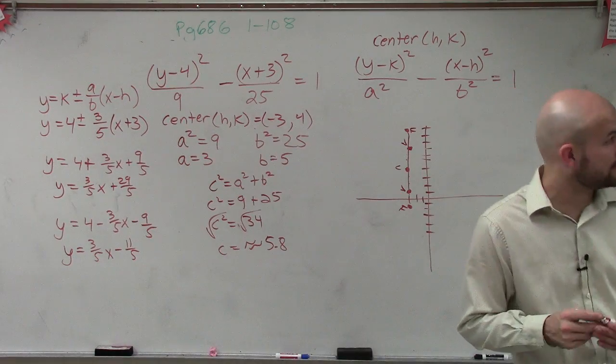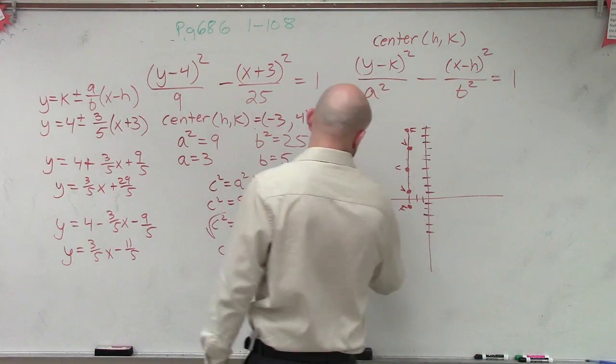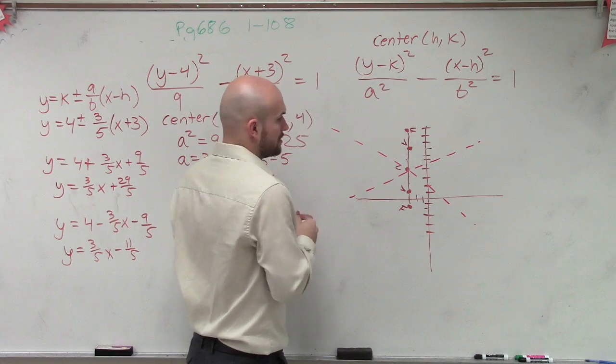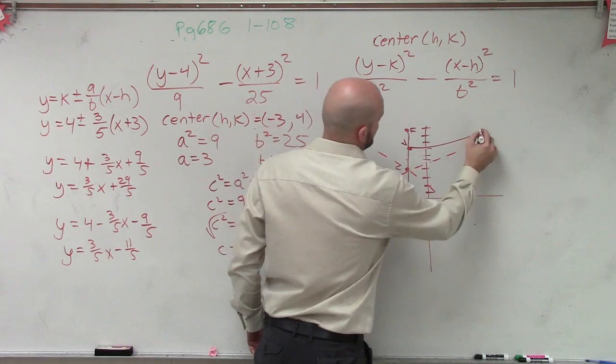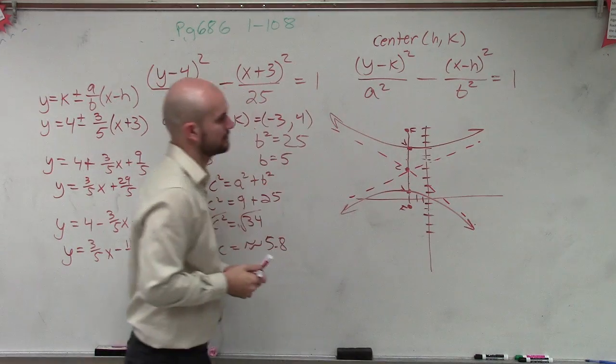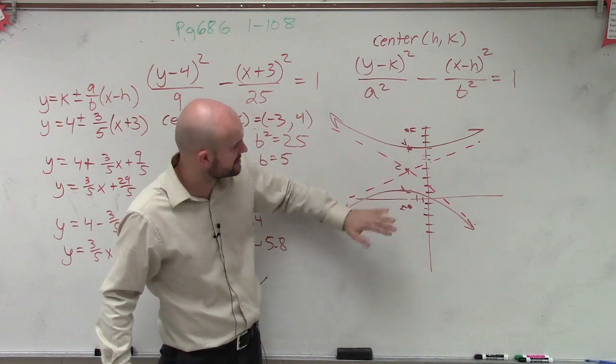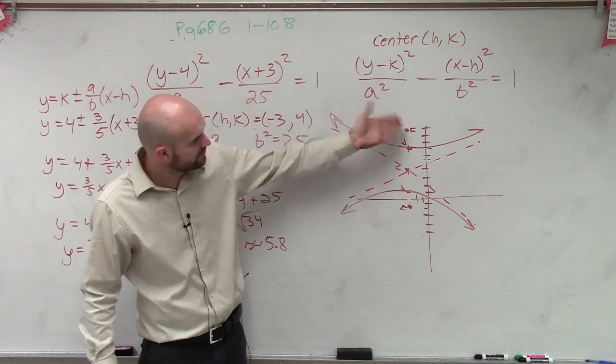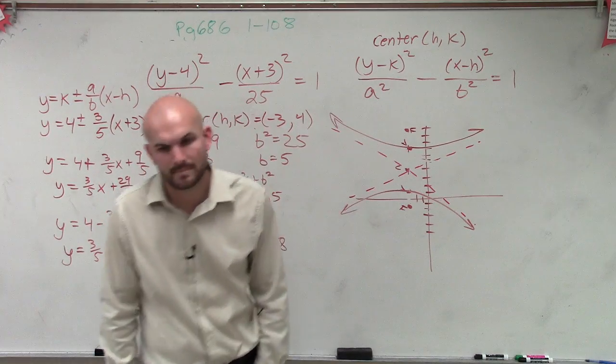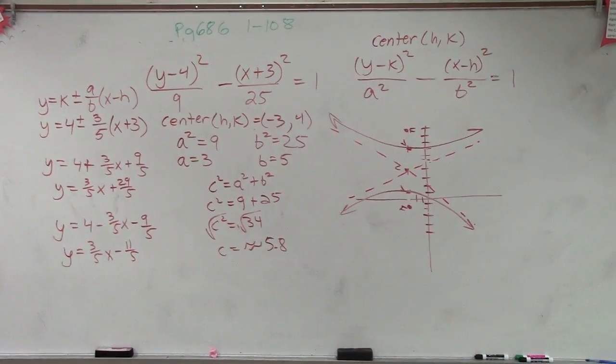And then I'm just going to kind of shorten this up, because I know we are running out of time. Just to let you guys know, your asymptotes are going to look something like this. They're where your graph is going to approach. So what you can see is the shape of the graph is going to be something like this. That's my transverse axis. That's not really part of the graph. I just graphed it so you guys could see that's where everything lies. So you have your focus, your vertice, your asymptotes, your center, your vertice, and your foci.